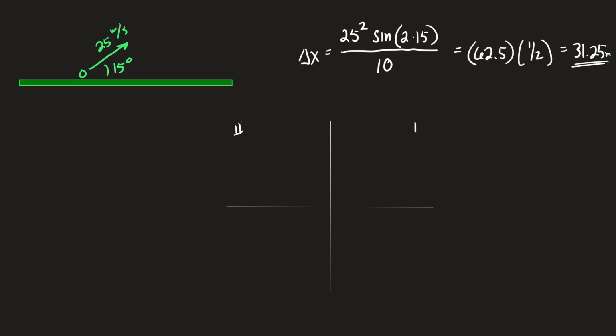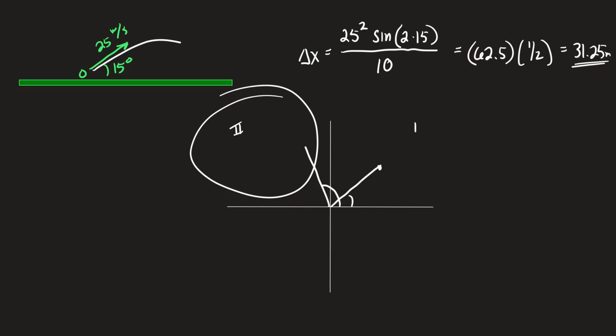That's right. This is because if I have an angle measured from the x-axis in this direction, the opposite side will be positive. And if I have an angle, say over here, measured from this direction, the opposite side is still positive, even if the adjacent side is negative. So we say that sine is positive in quadrant 1 and quadrant 2. Now, I wouldn't normally care about an angle over here. If I'm trying to throw the ball this way, I wouldn't think throwing it this way would ever really work, would you? Doesn't make any sense.